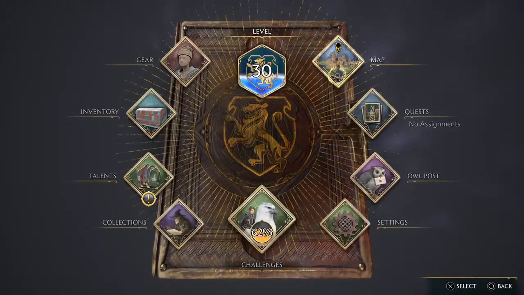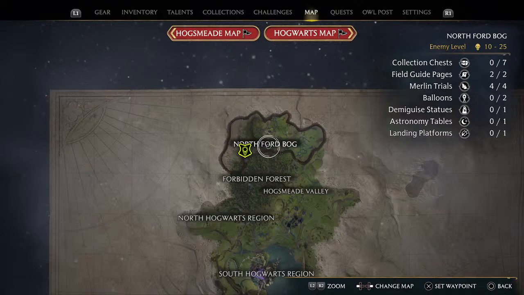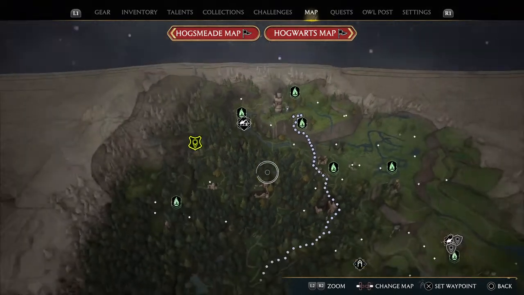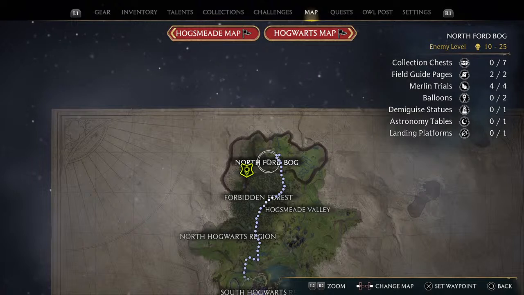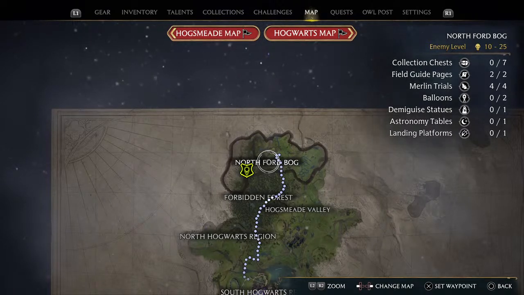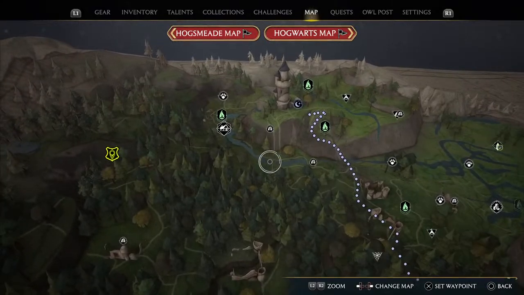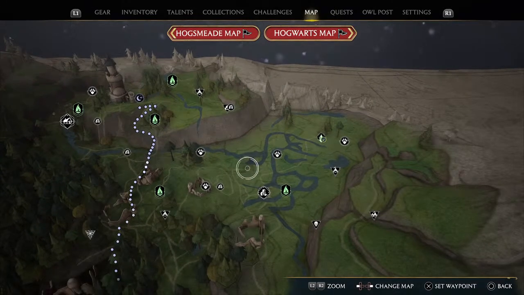So let me go ahead and go to the map. World map. Alright, let's see what's up here. So we got one landing platform and one astronomy table that I'm missing. It's somewhere up here. I see the astronomy table, it's right there, which I can find. Now the question is, where is the landing platform? Trying to think, because I've visited this area so many times, I think I would know. At least have an idea.